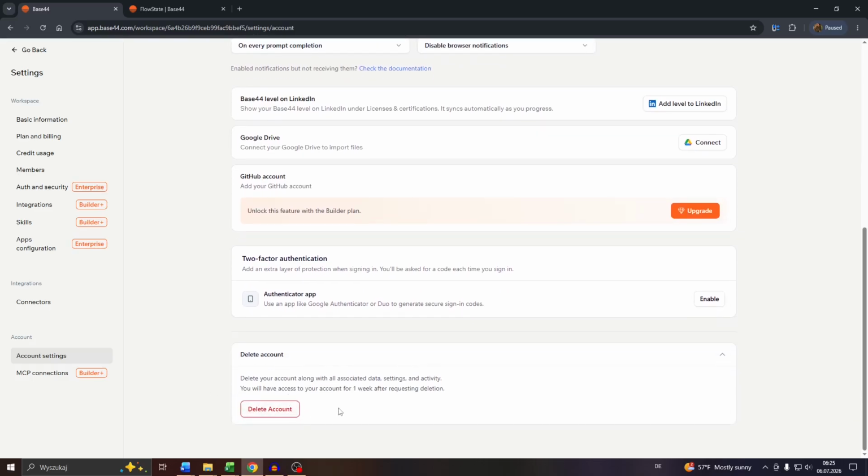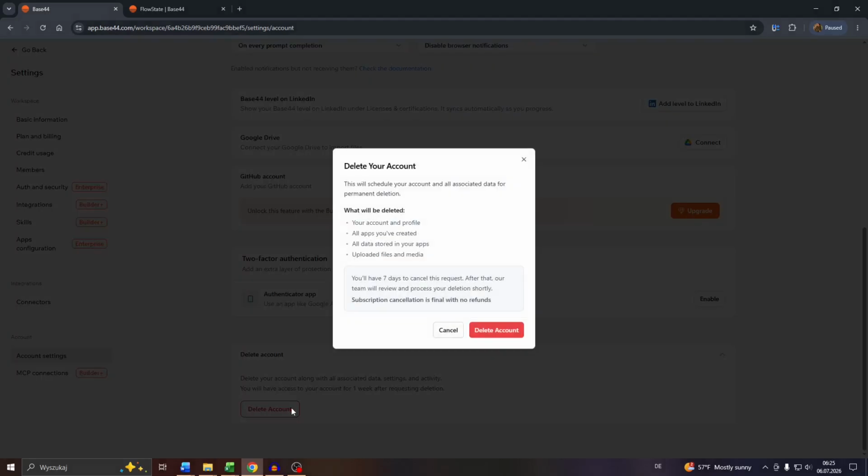And after that, as you can see guys, this menu will be expanded. So to confirm it, click into this button, and then to submit the request guys, click into this button again.